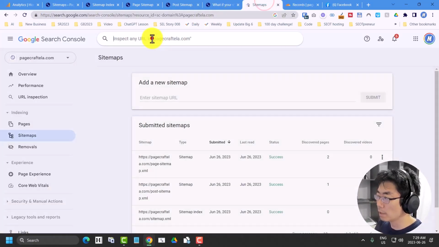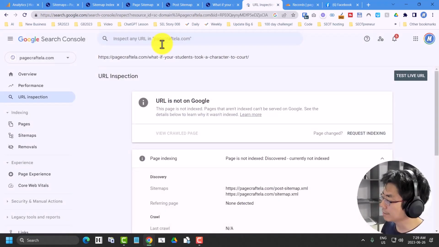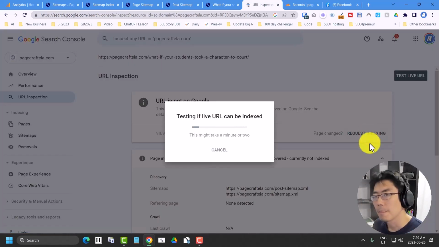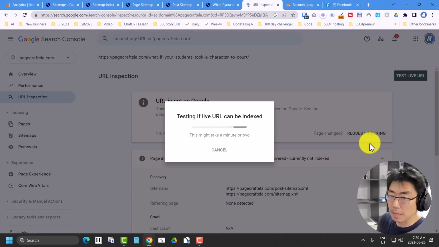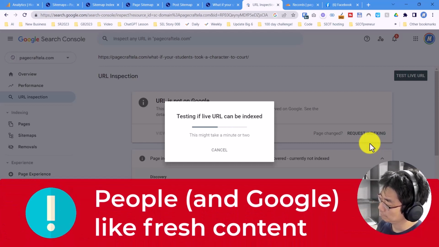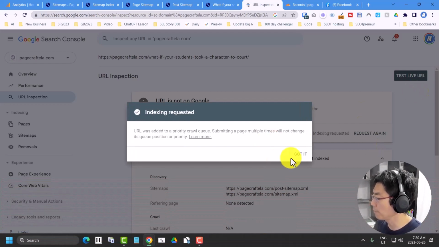I go into Google, I inspect it, and I want to say, hey, Google, is this part of your index? And Google says, no, I haven't found this yet. So I'll say, okay, can you index this, please? And then this puts this website post that I just published into a priority queue, so that when Google gets to it, I'm saying, hey, I just updated this. You should check it out. So it's just checking to make sure it can crawl the page. Give it some time to think. All right, so I'm submitting the request. Boom, there we go. It's part of our priority queue.